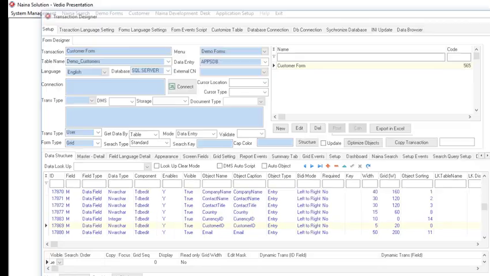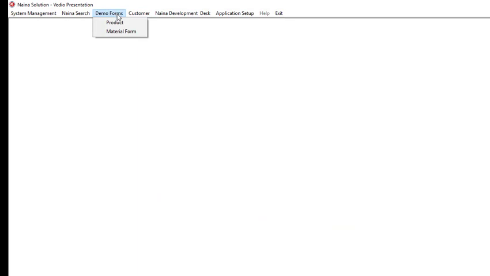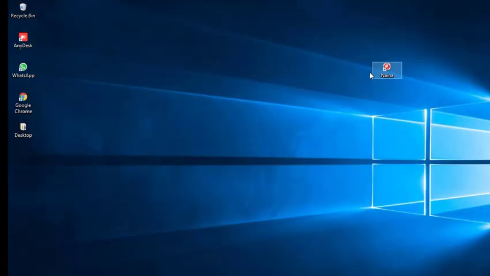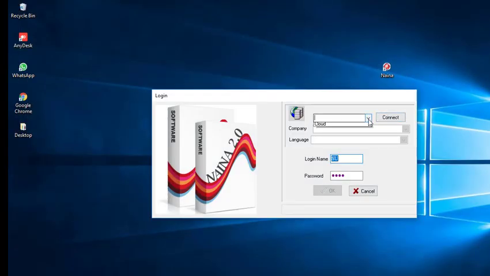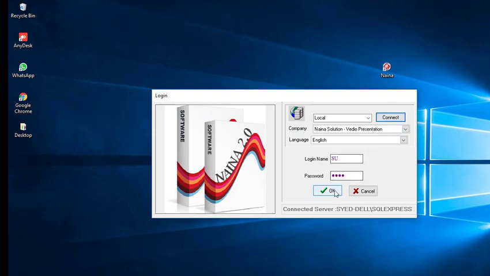Post it. Now when we come back, we should have a customer in the demo form, but somehow it didn't appear, so let's log in again. Here we have a customer form.